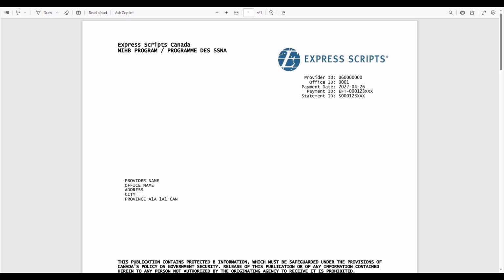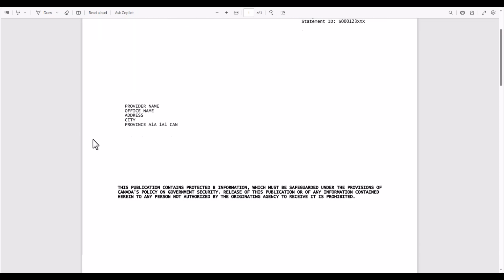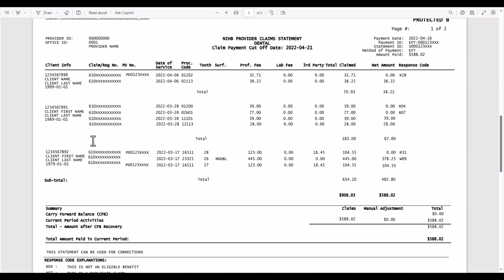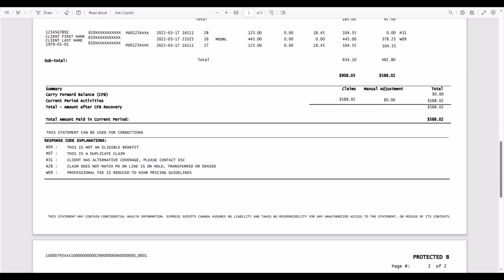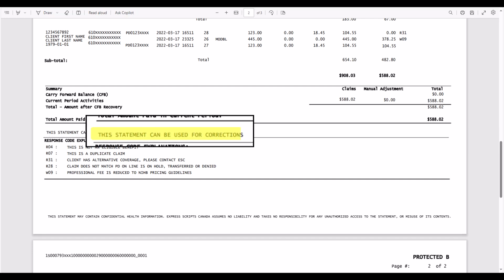First, we will review how providers and clients can correct or request a reversal of a claim through a claims statement. To learn how to access your claim statements online, please watch the tutorial video, How to Read Your Claim Statements. Providers and clients can identify the claim that requires a correction or reversal through their claim statement. A correction means that the claim will be reprocessed with the correct information, and a reversal means the claim will be reversed as it was in error.